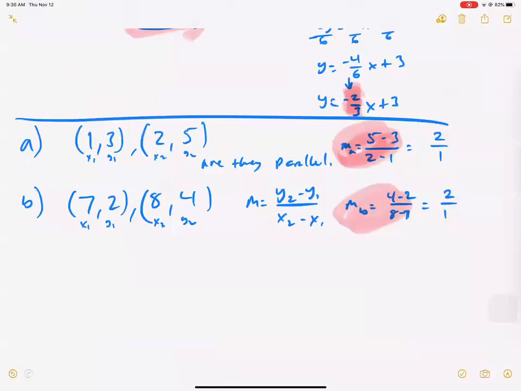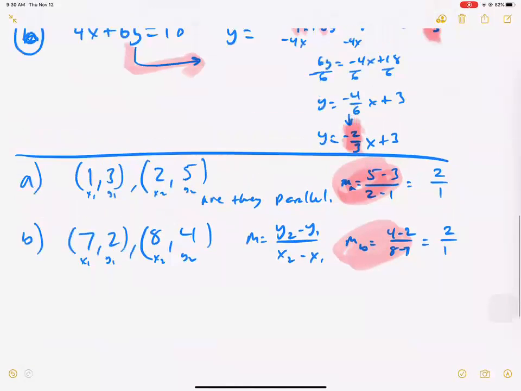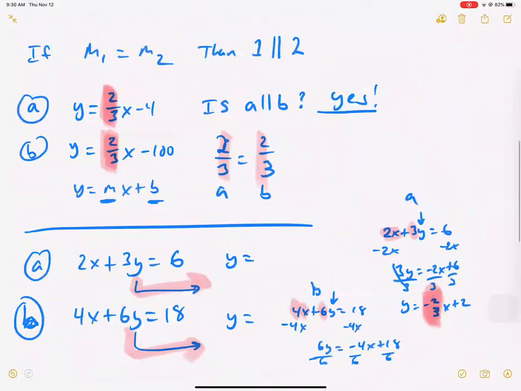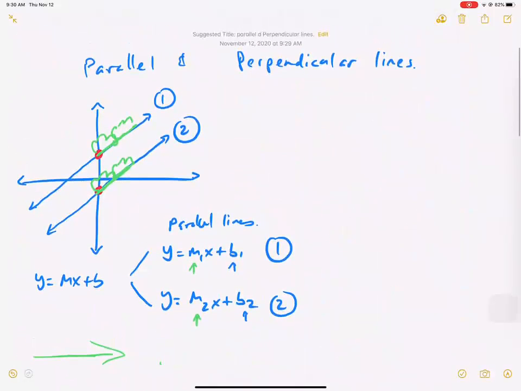So how is this different than perpendicular? Let's go back and look at a perpendicular graph. You can go back to your notes on top. A perpendicular graph is when lines cross at a right angle, or 90 degrees. So I'm gonna draw a graph. Let's do, I'm gonna go up 1 and run 2. So I purposely made it so I can draw this graph nicely.